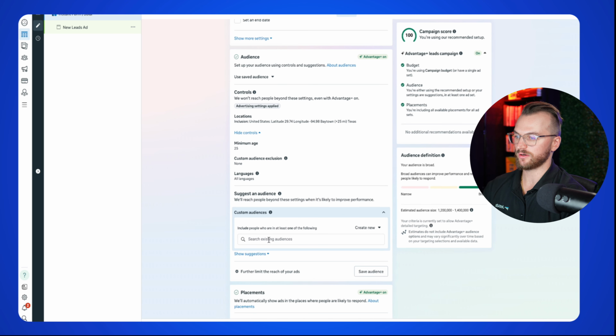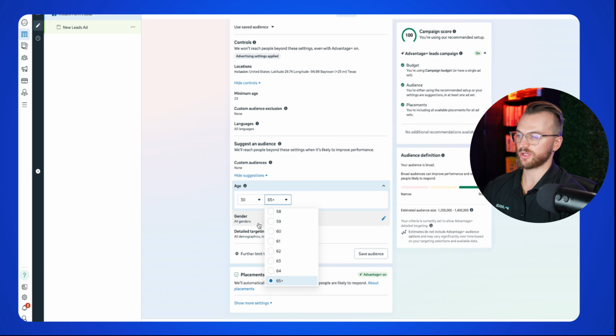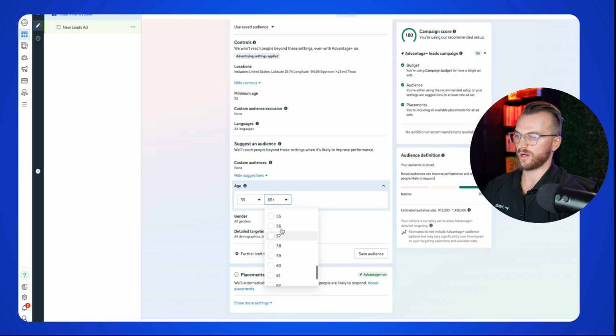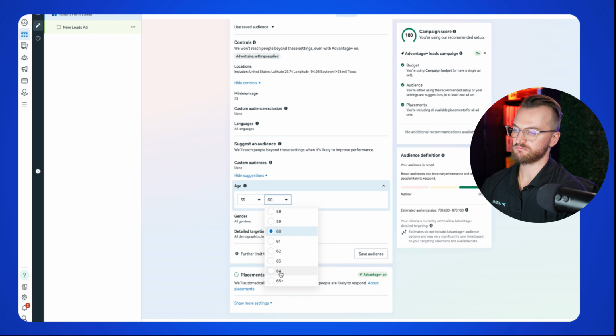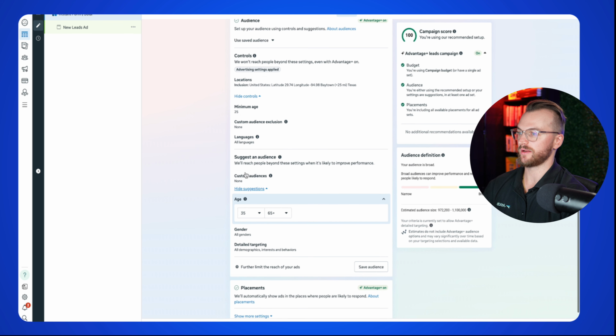And then from here, what we can do is open this up right here. And then we can include our suggestions right here, which is I'm going to go, let's just say 35 all the way up to about 60, I think is a good range here. Maybe even 64 or maybe even 65 plus. You might even want to do that, honestly. So I would say this is kind of a good range for solar. Within somewhat of this range, right? You have to be a homeowner, obviously, and you want to make sure that minimum age is there.